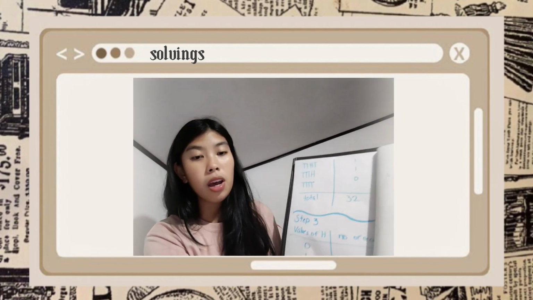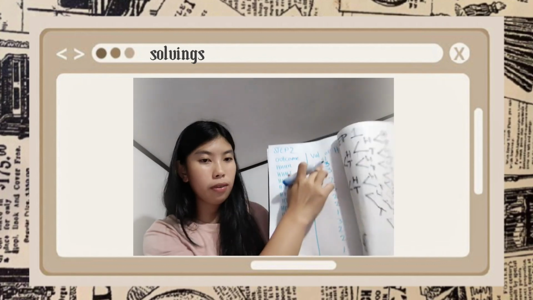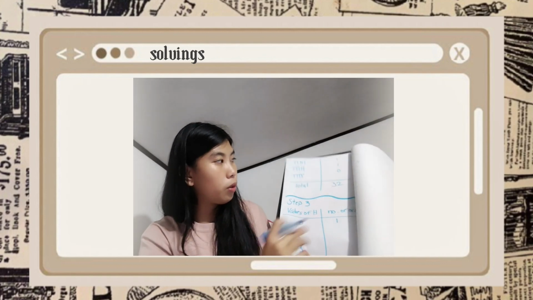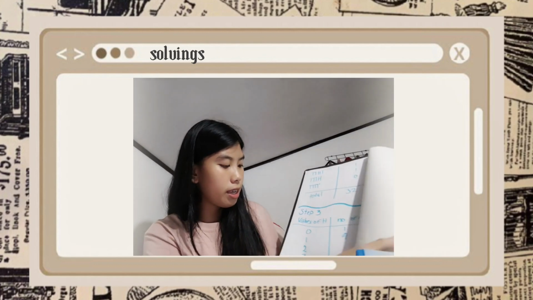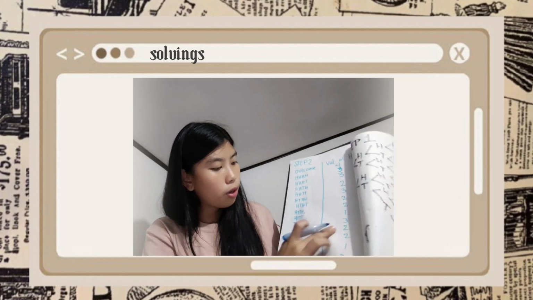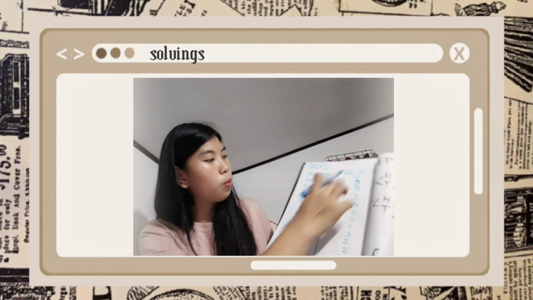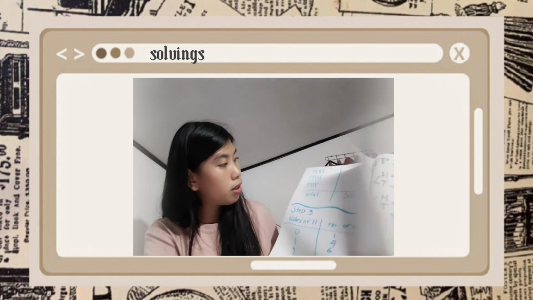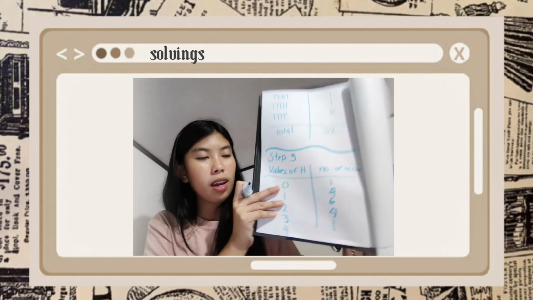We are just going to count the number of occurrences of the heads. We are just going to count how many zeros we got from the values of each. When we find 0, we only have 1 zero. Then we are going to find how many ones there are. 1, 2, 3, 4. So we are going to write 4. And the next is 2. 1, 2, 3, 4, 5, 6, so 6. And then now we are going to know how many 3s there are. 1, 2, 3, 4, so 4 threes. And then how many 4s are there? There is only 1. So that is our step 3.